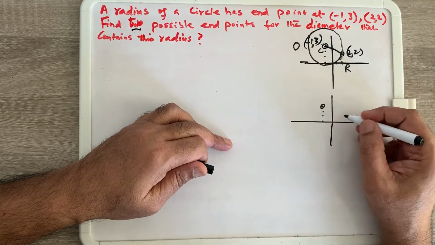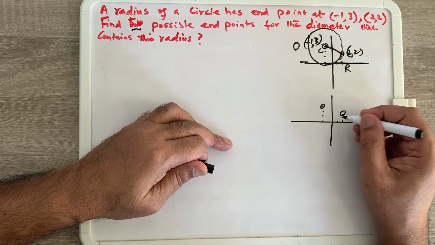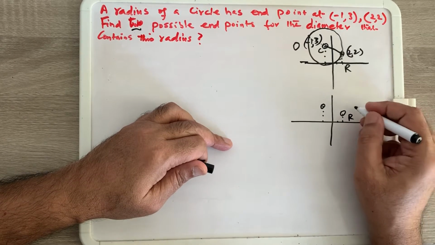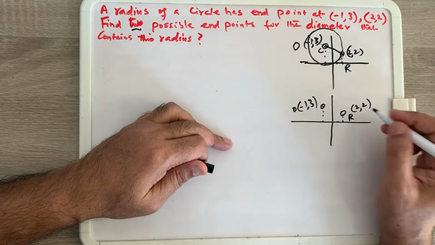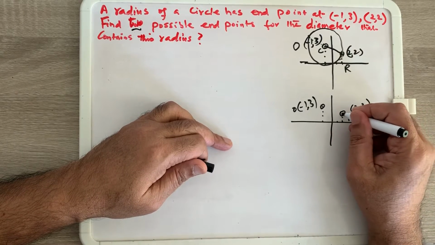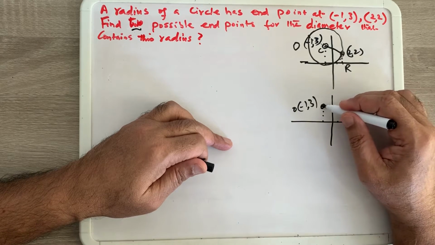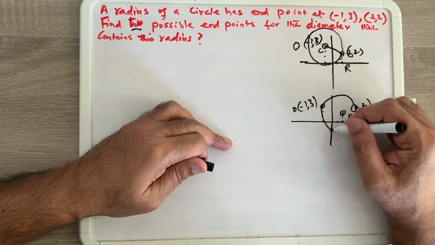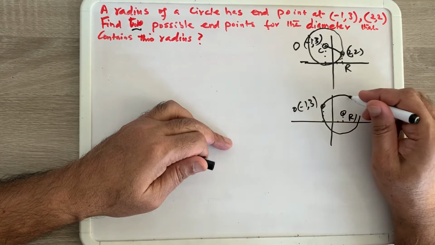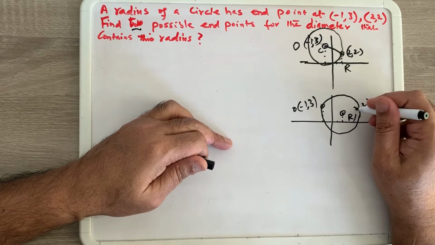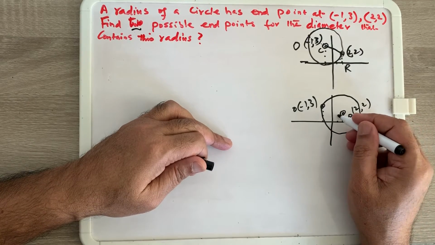And the other way around, if I have the same points, this is my (-1, 3) as before, and this is my (2, 2), my other point which I call R. So R was (2, 2), and O was (-1, 3), right? This time I'm supposing that R is my center. If this is my center, then this will be my point on the circumference. So my circle will be something like that. So this time my center is this.